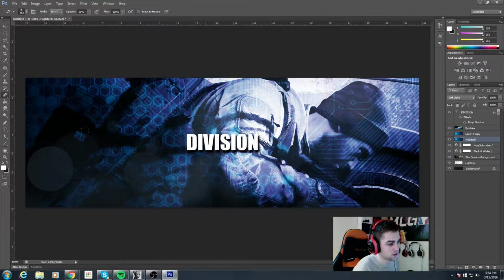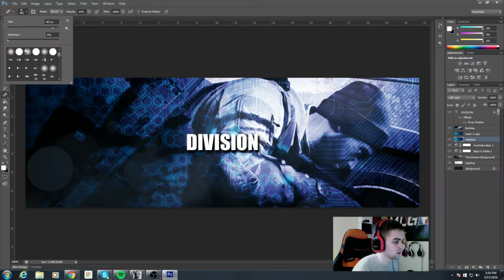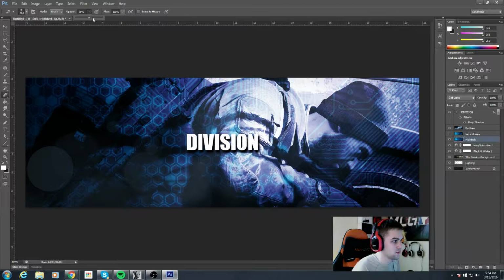Alright, so now in this high tech layer, I'm using a simple brush, just a circular brush with 0 hardness. Change the opacity to about 50%-ish. It doesn't really matter. If you use 100%, it's going to erase everything. But if you use 50%, it slowly erases, because it's obviously not erasing everything. So we're just going to erase some of the parts so it blends in a lot of this stuff.